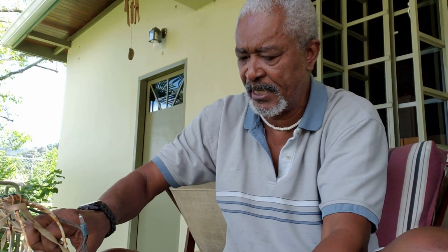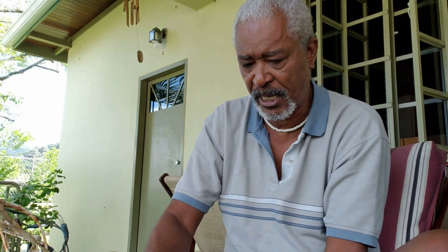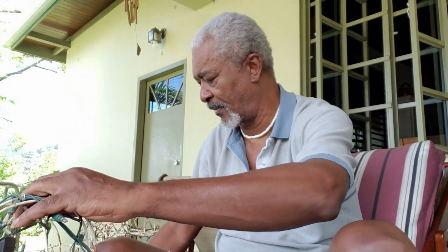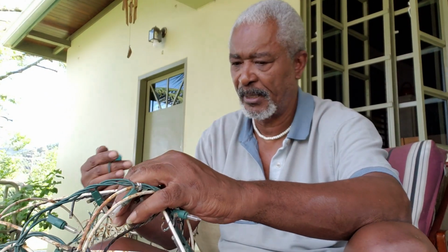Oops, now time to test the other one here. See if this one is working right as well or not. Oh boy, I have a lot of work to do this year. Looks like I have to restring this one as well. One more to go. This, I think, is the oldest in the lot. But from the looks of things, I doubt that the lights are working. But let's see.